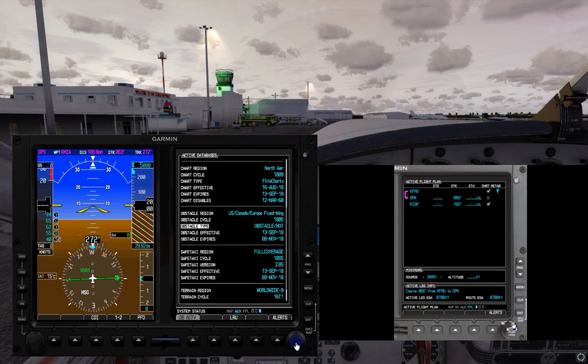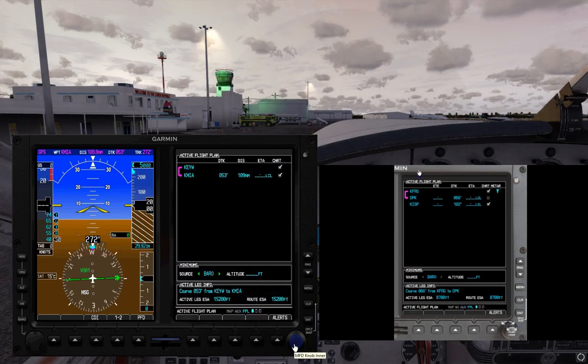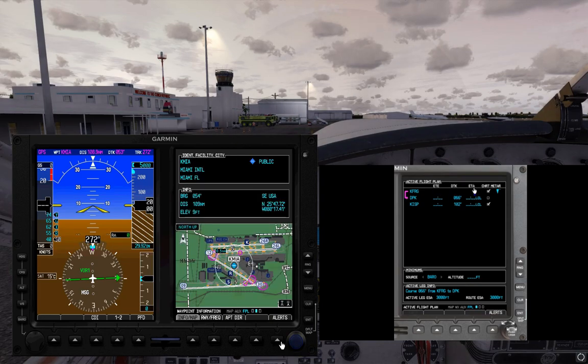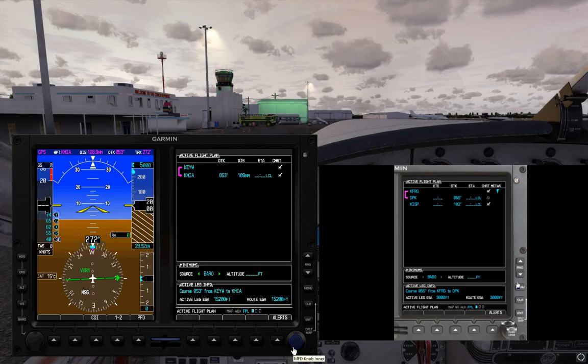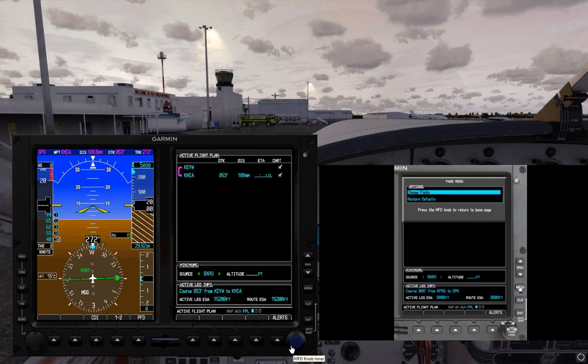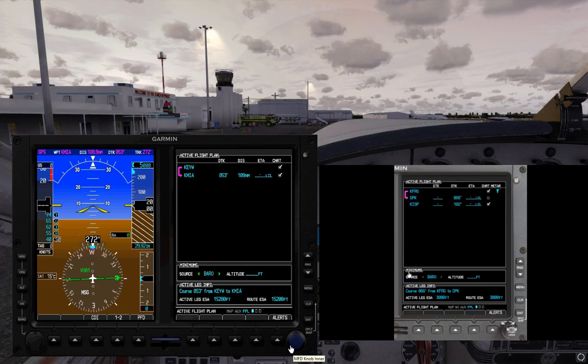The next chapter we'll deal with is the flight plan chapter. From the flight plan chapter, we'll see we have the active flight plan information. We see any waypoints associated with this flight plan. We'll see current waypoint route. We'll see estimated time en route, desired track, estimated time of arrival, and we can choose to modify any of those fields simply by clicking menu, change fields, and then we could change fields as appropriate.